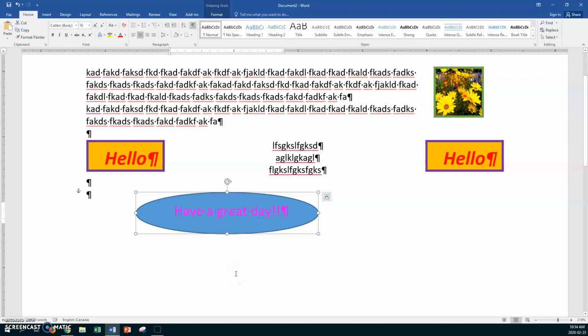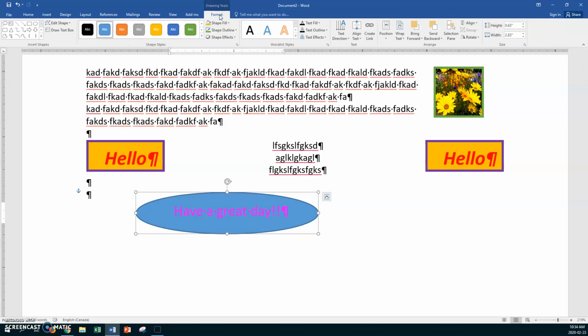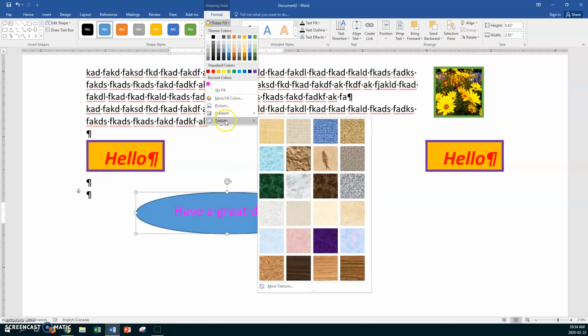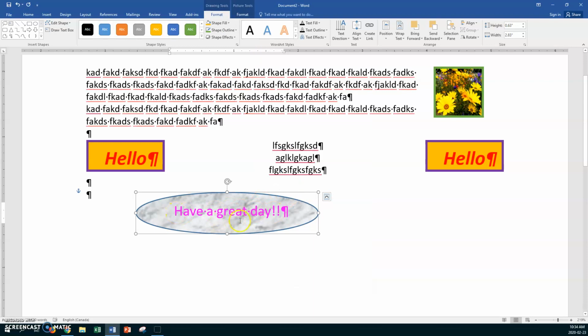So now we can go to Format, and this time maybe we'll go to Shape Fill, and we'll put a texture in here. So choose Texture, and I'm going to choose this one. So there I have like a marble color, and I want my shape outline to be pink to go with my text, and I want it to be thicker.